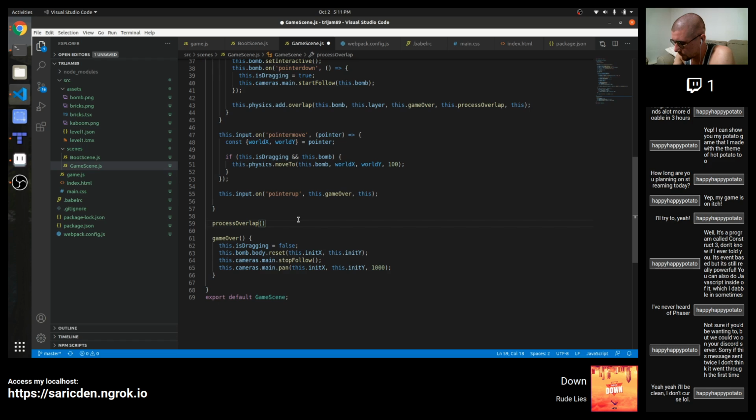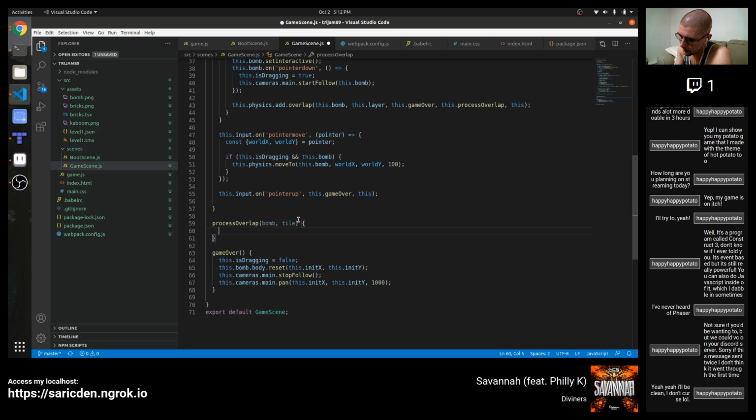And I think it passes in the same things you pass in at the start, so it'll be bomb and layer, but I think it passes in a tile that you're touching. So we'll just console log those to start, just to make sure that's what it actually is.